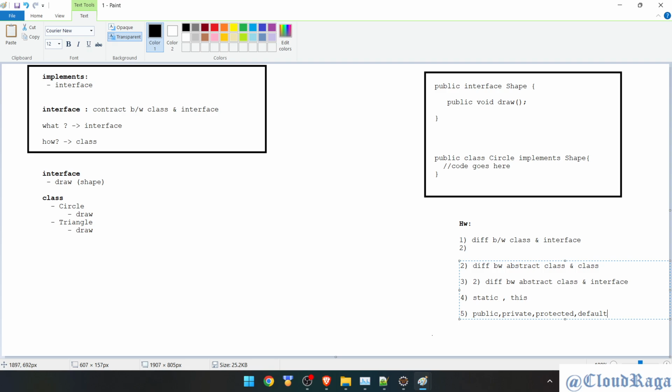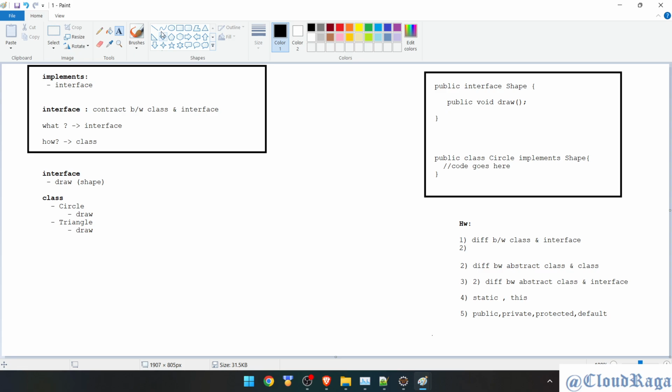We call them access specifiers. Check these things out as well. If you are done with this concept, we are pretty much done with the basics of core Java. If everything goes fine, maybe on Monday onwards we can start some new concepts, most probably exception handling.